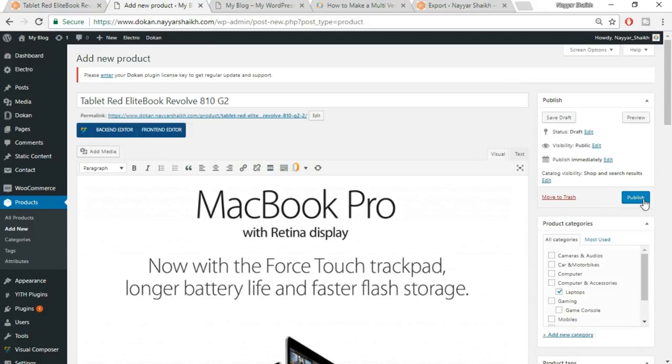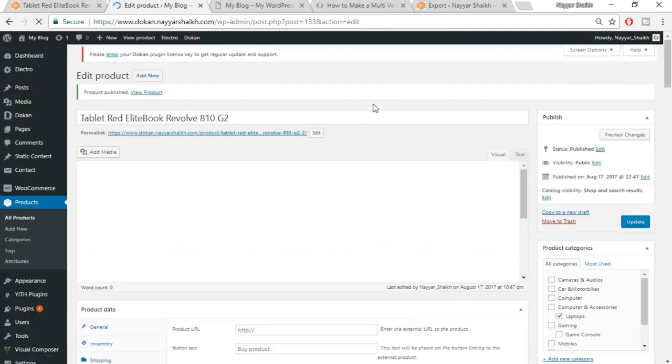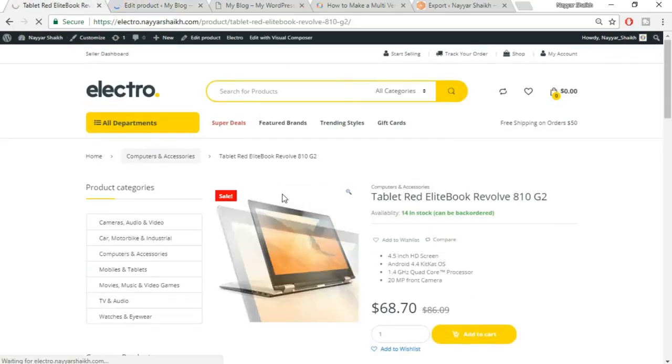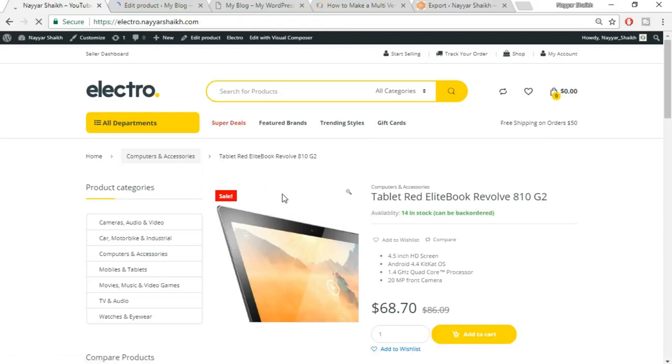Okay, and as I said, I'll also give you a link to videos where you can see those things in detail. Okay, this is not the main important thing. The main important thing is creating the website and obviously making this website a multi-vendor, which we have seen how to do. Now just click on publish. Okay, so we have successfully created one product, but we have to create many products because then only we can add different products on our home page.